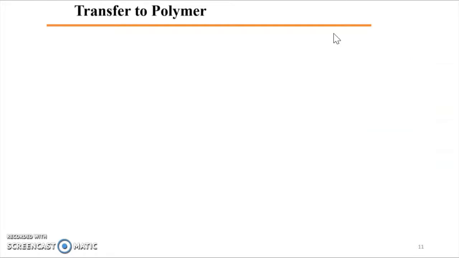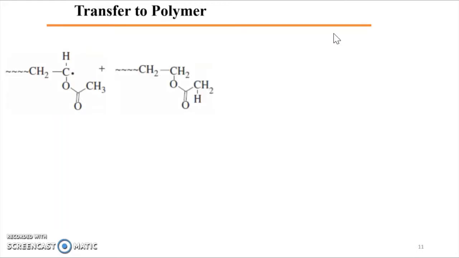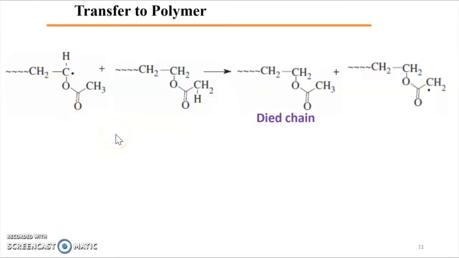The third case is the transfer to polymer. So if I consider also the same acrylate propagating chains, this transfer could be to a dead chain. Already one propagating chain died, so this radical will take the hydrogen on the methyl group, like in the case of transfer to monomer. So I'll have death of this propagating chain, and formation of a new radical, and this radical is on a macromolecule, so it's a macroradical, because here it was a dead polymer chain. So it will surely have reactivity toward the monomer, so I will have new initiation.